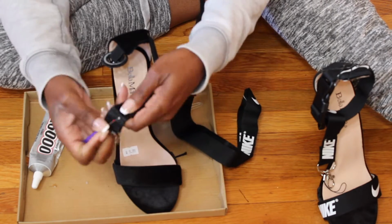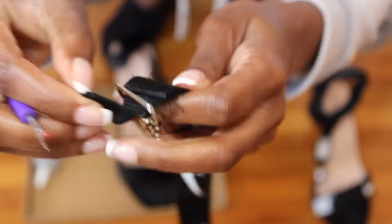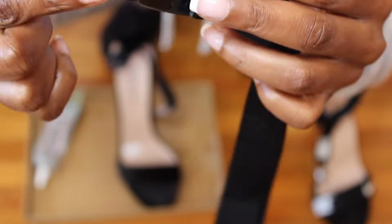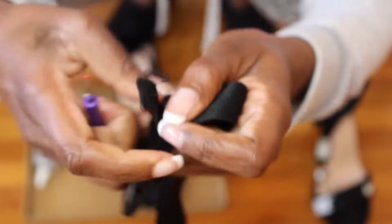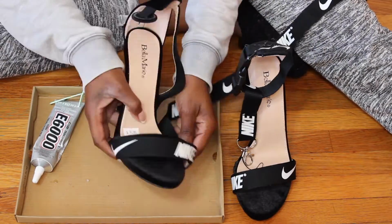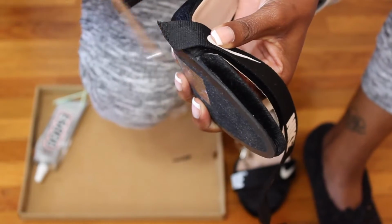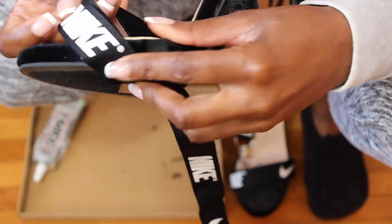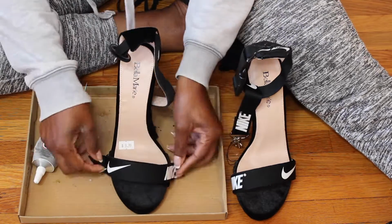So I'm starting with a new keychain, and first I'm just gonna use my seam ripper to basically take it apart so we can just have one long piece of Nike lanyard. So you're going to want to seam rip here again, and now you have one long piece. So I'm going to make this shoe identical to the one I already did, and so you're just going to line it up where you want it to go, and then you're going to cut. And make sure you cut in the shape of your shoe. Mine at the bottom is a diagonal, so I'm going to make sure I cut in a diagonal.